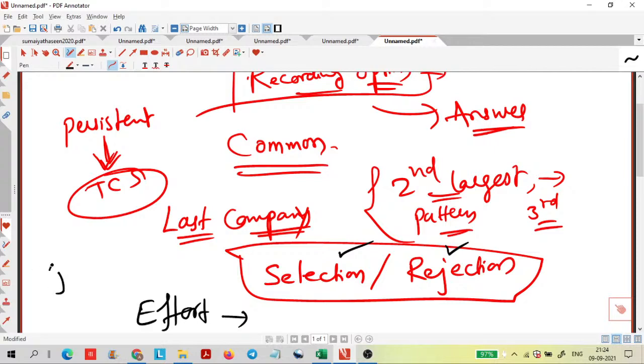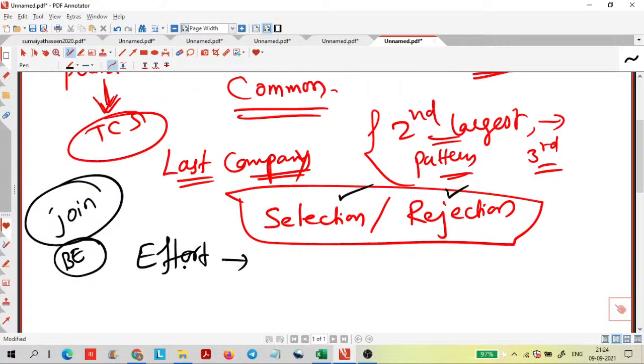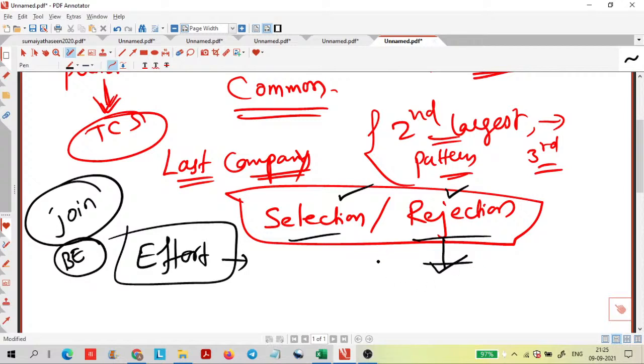Until someone joins, there is no guarantee. Until you join after your B.Tech is finished, there is no guarantee for anyone. It is not a government job. So attend from your side with full effort. Rejection or selection, it depends upon your interviewer and your luck. If you are rejected, just think that something best is waiting for you. But every interview you attempt like it is my last attempt.